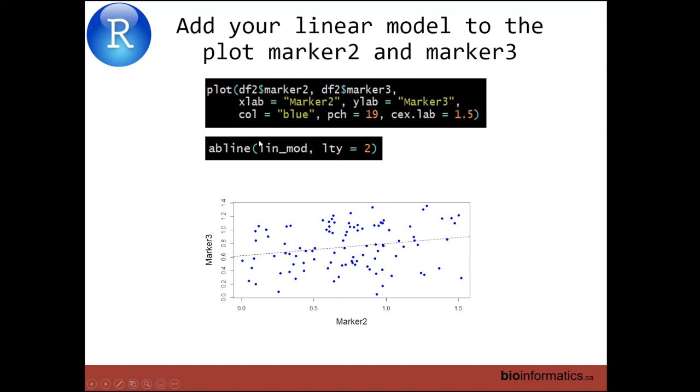What you can do is take that linear model and put it into abline. Remember from yesterday, this just draws a line on top of your data. And abline has a really nice way of handling this: if you give it a linear model, it will take the intercept and the slope from your linear model and use that to create a new line here. Here I'm changing the line type to be dashed, that's what lty=2 is doing. You can also add lwd to make it thicker, to change the line width. And this will give you a line of fit over your data.